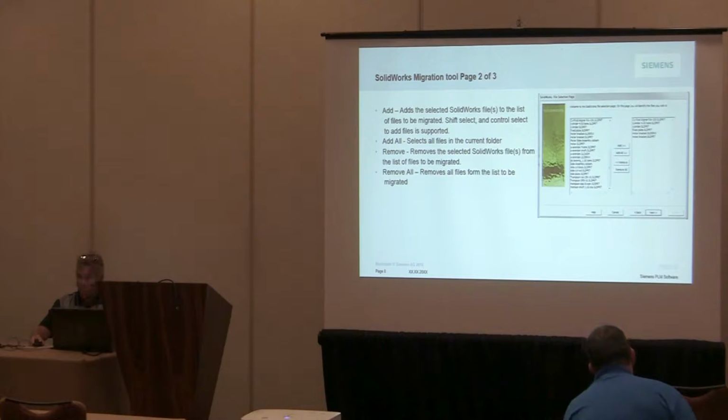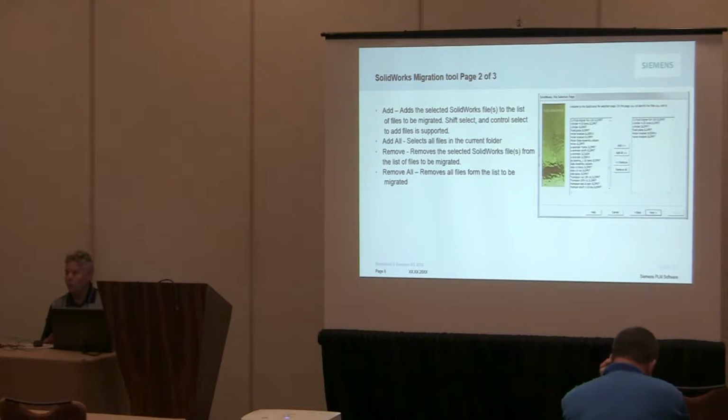Now, to do your drawings, you're going to have to migrate all the parts and assembly files before you can do your drawing files. In other words, if you're just pointing to a folder here of nothing but draft files, those parts and assemblies must be on the other machine where we can find them to hook those links up, okay? And in this particular case that I'm showing you here, I have parts, assemblies, and drawings all in the same folder. If they're all in the same folder, you select them all.